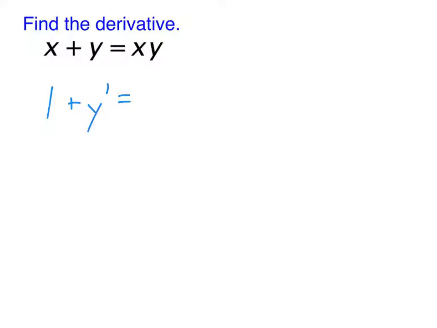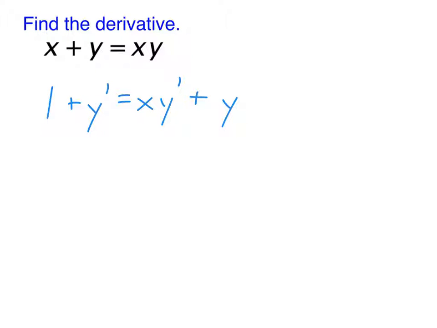But on the right side, this is x times y. That means product rule. And so, for product rule, I'm going to do original times derivative. So I'm going to do x times the derivative of y. Remember, the derivative of y, of course, is y prime. Plus derivative times original. The derivative of x is 1 times y is just going to be y. So there's our implicit derivative.